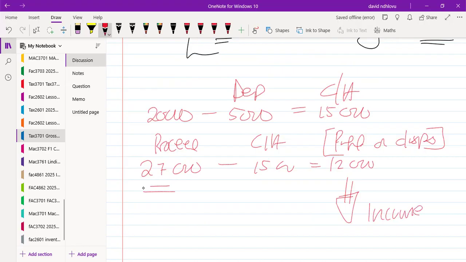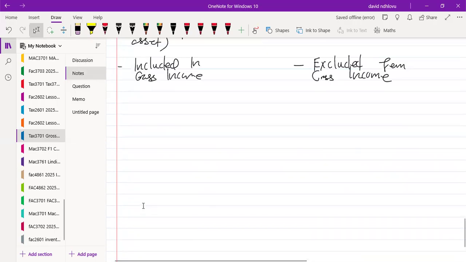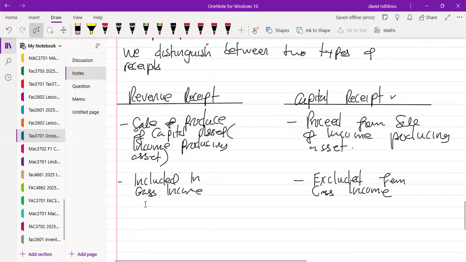We are doing exactly the same thing, but we did not include that whole amount in income. So SARS and accounting, most of the time, the principles are the same. It's just the wording that differs. For example, we say depreciation, they say capital allowance or tax allowance, but we are talking about the same thing. Same here, they say capital receipt, but in accounting, we say this is just proceeds on the sale of an asset. So you must be very clear about all these things that we are discussing concerning the definition of gross income.